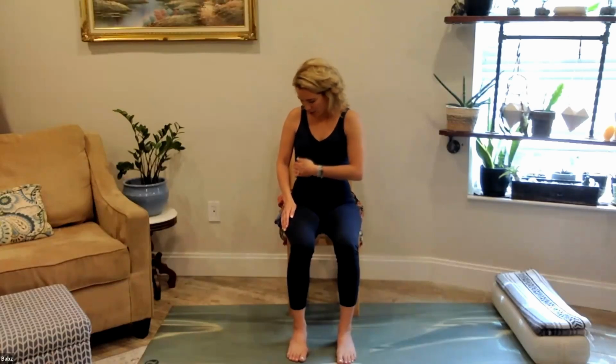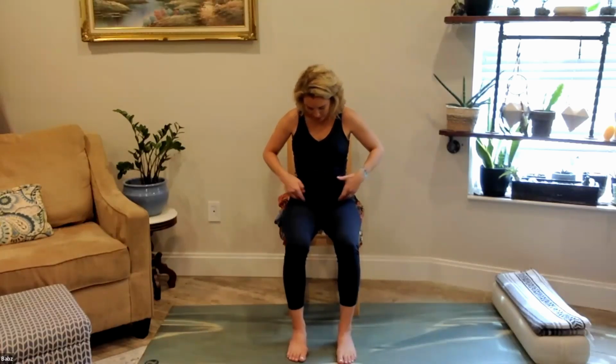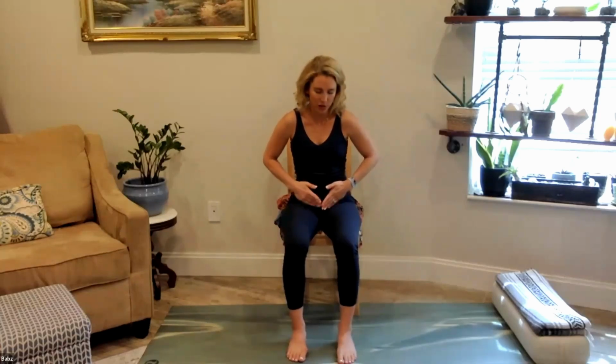Notice what feels good. And then we'll take our thumbs to right around where the belly button, the navel is. And then almost like you're making a little triangle here, so that the pinkies are right near the hip bones. You might need to sit back a little bit to give a little bit more room. And we're going to take the hands and you're going to pump towards the belly button here. So creating some circular pumps, massaging here at the hips.